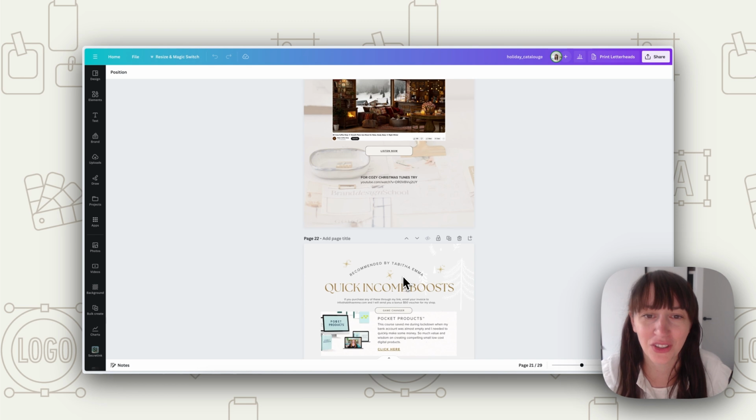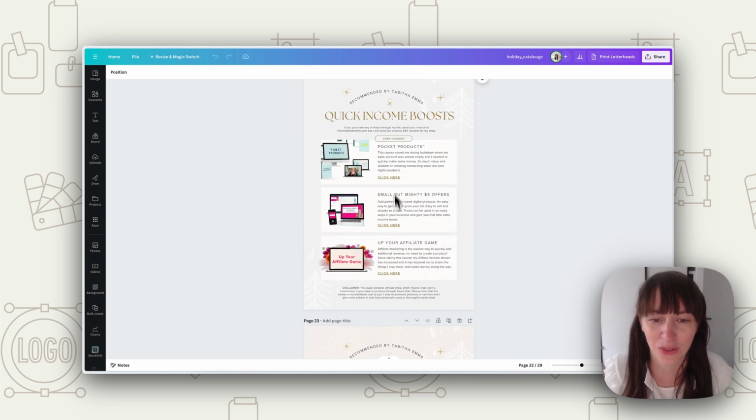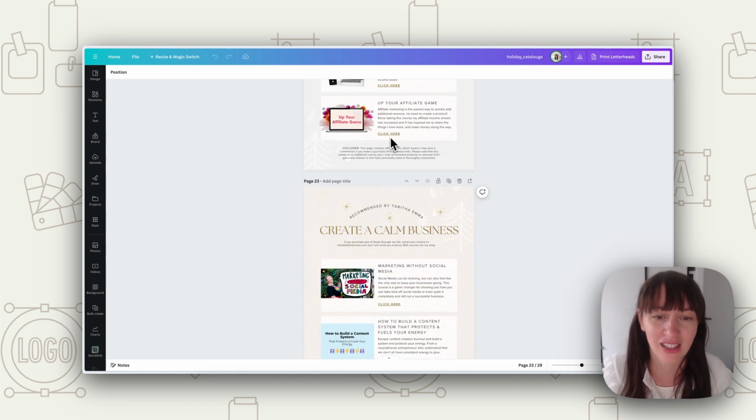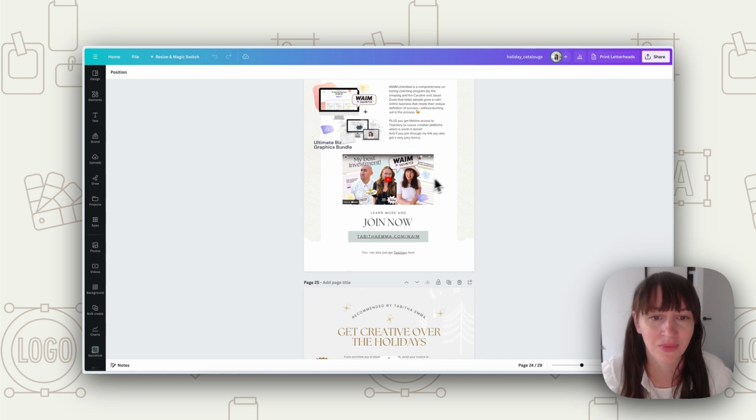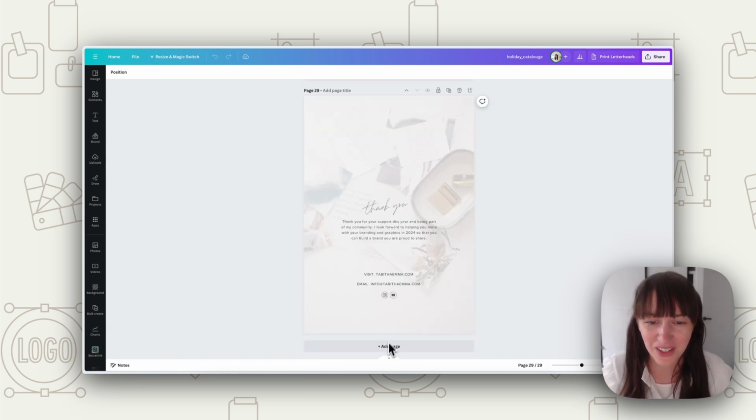So first go through and create your design. Think about what you want to be adding. So all the links, make sure that they look clickable too, so that people will be aware of, oh, that's something that I can click on. So here I've underlined them, made a different color, so that people will know, oh, that's something I can probably click on. I've got here another video I'm going to embed. So for this one, all I've done again is taken a screenshot and put it in as an image. That way I know that's where I'm going to put that video. And on the final page here, we've also got some social media links here that we can turn into links, so they're just the icons.